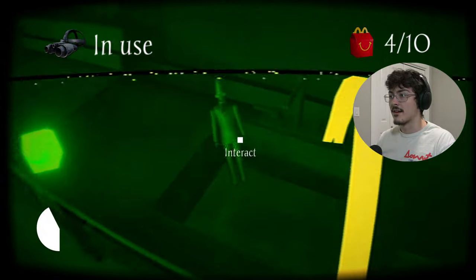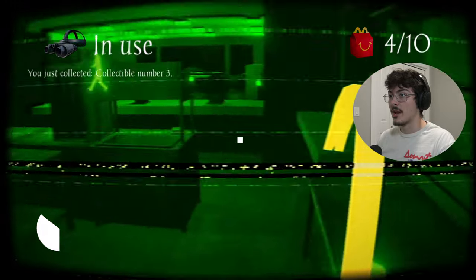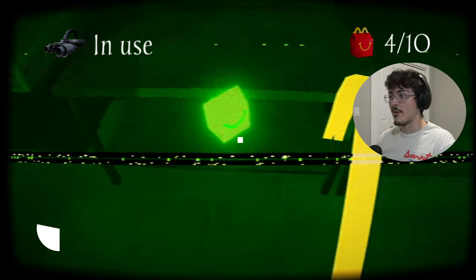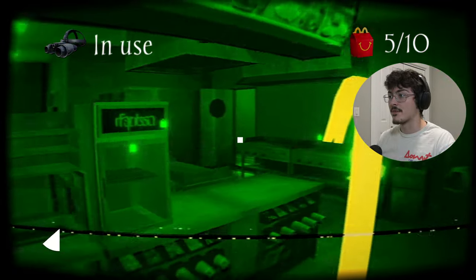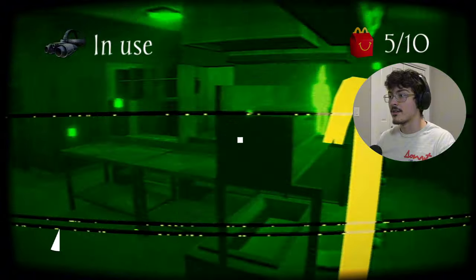Oh, I think he knows we're here. Oh! Moonman! Collectible. I don't know what the freak that was. Get it. Alright, he's coming. He's coming. I think he knows we're here. No, he doesn't know. He doesn't know.